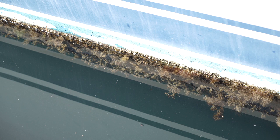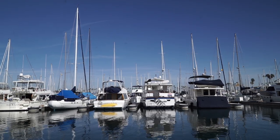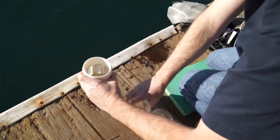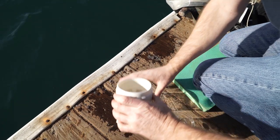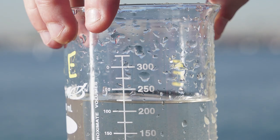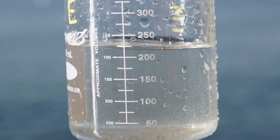Boat owners have to spend a lot of time or money scraping those animals off the sides of their boat. Another example is invasive species. It's really important to know something about how long the larvae are up in the water column so that we can make predictions about where they will disperse to next, and then we can focus our monitoring efforts on those places.